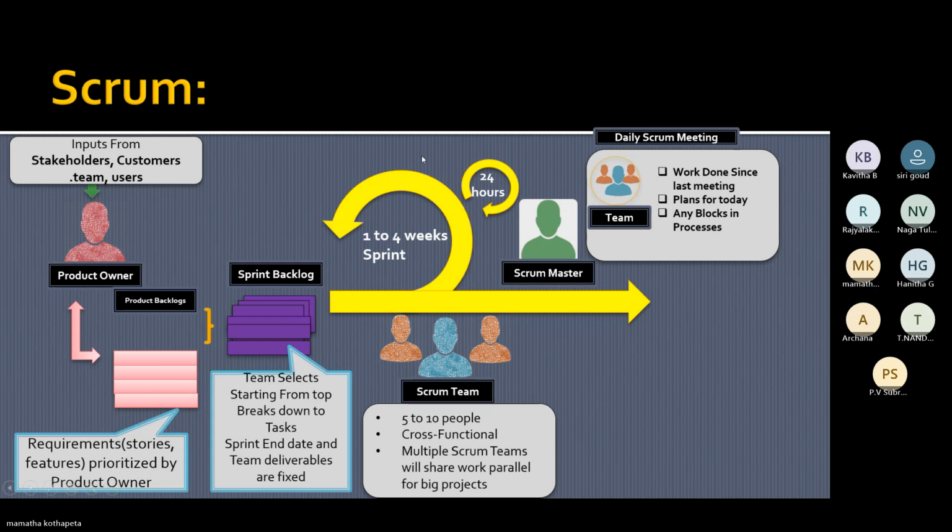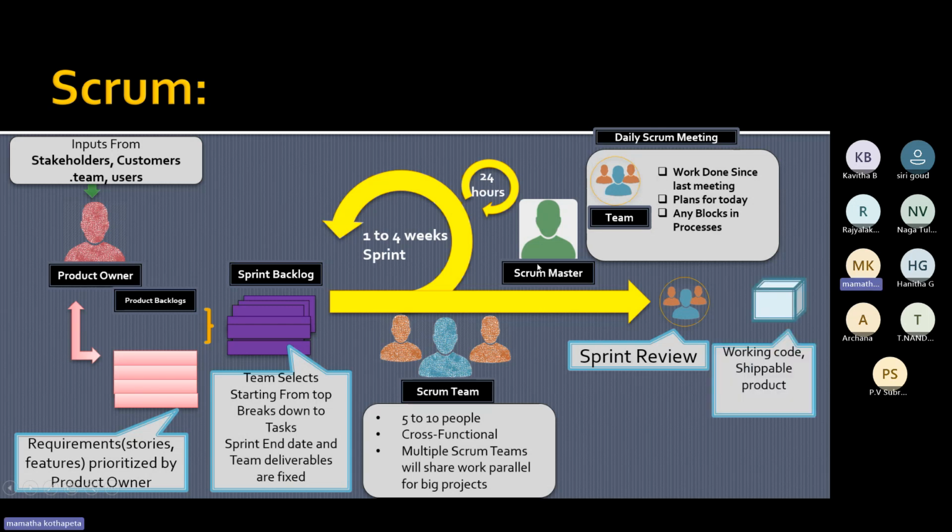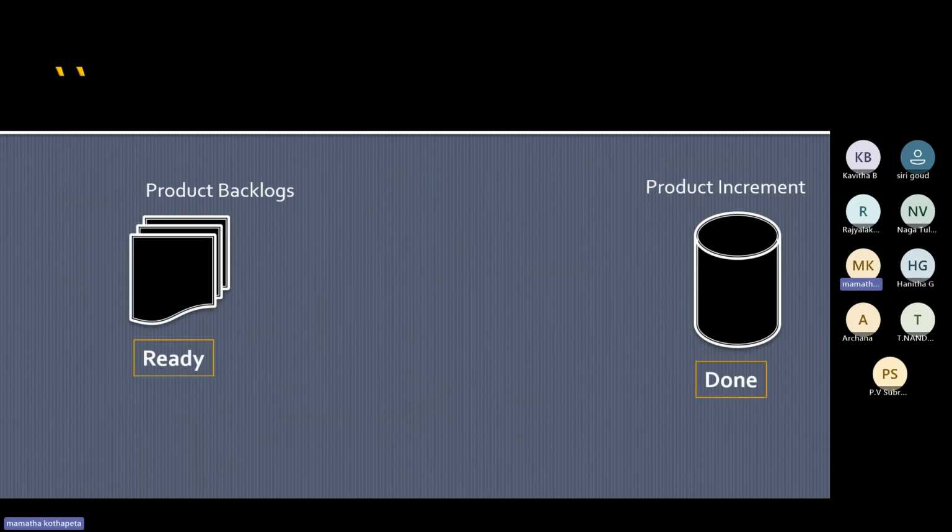Once one sprint is completed, then we'll have a sprint review before the demo, led by the Scrum Master. Once the demo is given to the customer, that particular sprint one deliverable will be shipped. Shipped doesn't mean I'm going to send the code in a ship. It is something which is given to the customer with a certain agreement, whether we'll deploy or send it a different way. Okay.